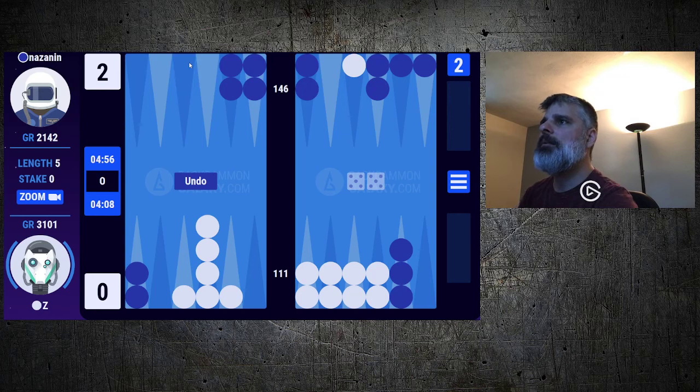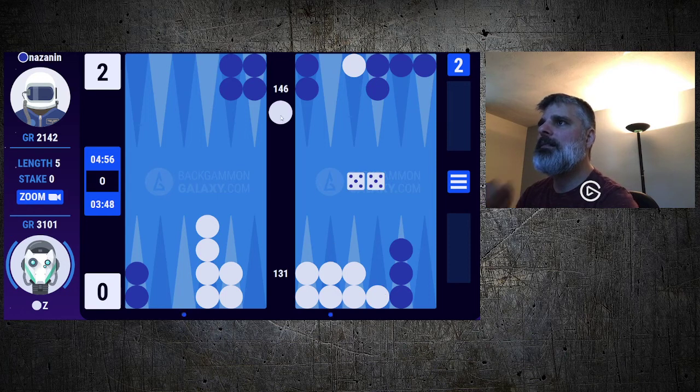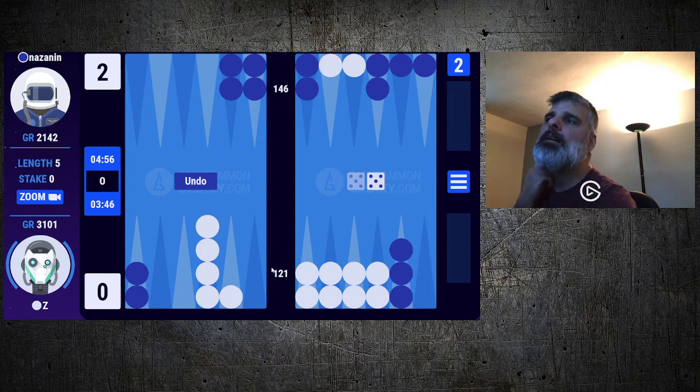Looking at this maybe. Obviously I'm getting hit with 6s, but he's got the 2 blots, and I do like having this nice structure here. Let's see, what else? I mean, I could do this. Better blocking. I don't have this nice board. Alright, I'm going to go with this.